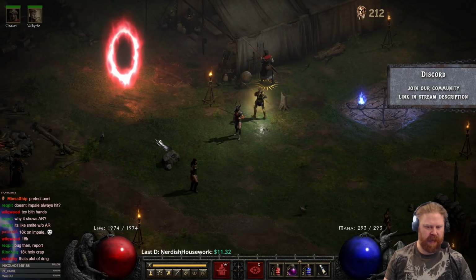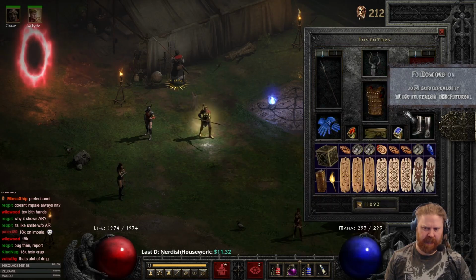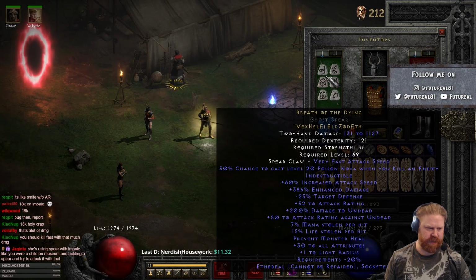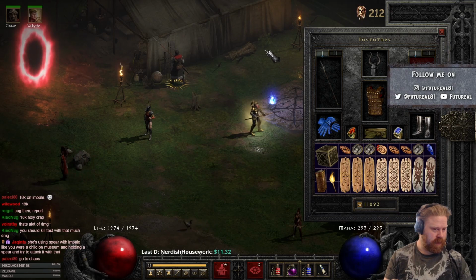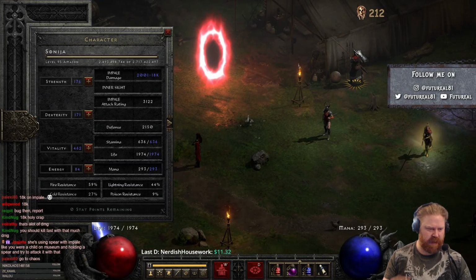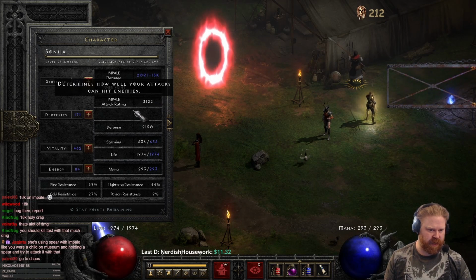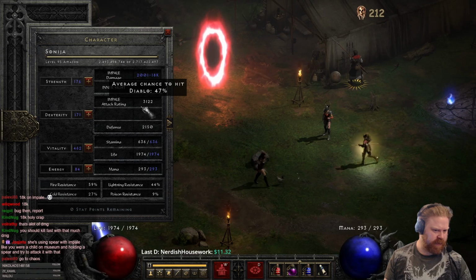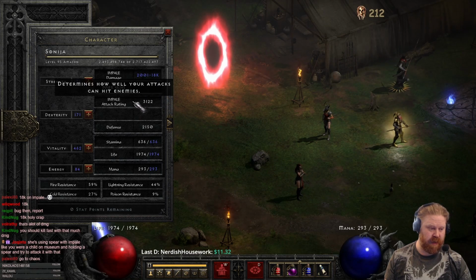Alright guys, we have rebuilt, we have put on the Breath of the Dying two-hander. We have the exact same gear across the board except this two-hander. Me in the future is going to say something that is incorrect about attack rating and Impale. Impale is supposed to have a 100% chance to hit, so the fact that this shows up on your tooltip, it kind of put me off as well.